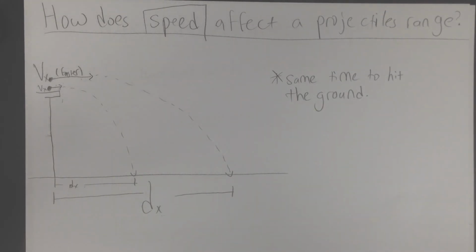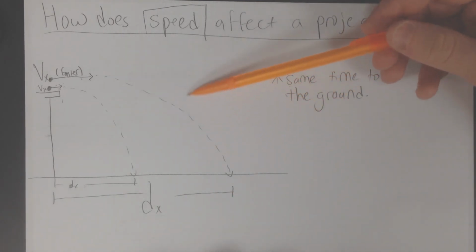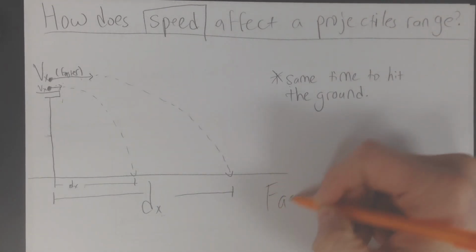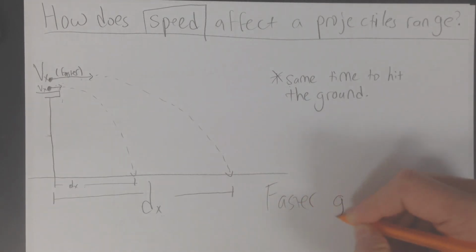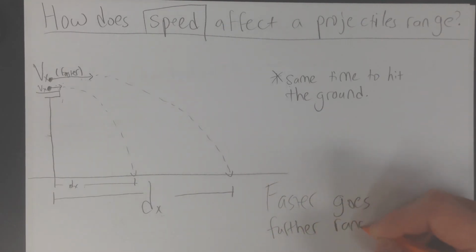Yeah, a real-life example of this might be if you have two quarterbacks who throw a football, and they throw it from shoulder height, both of them. They're about the same height, and the faster they throw it, the further it goes out. Doesn't mean it takes more time to hit the ground. It just ends up using that time to go further if they throw it faster, okay? So faster goes further. Further in what direction? A further range. That's horizontally. Alright, range is an X type of distance.